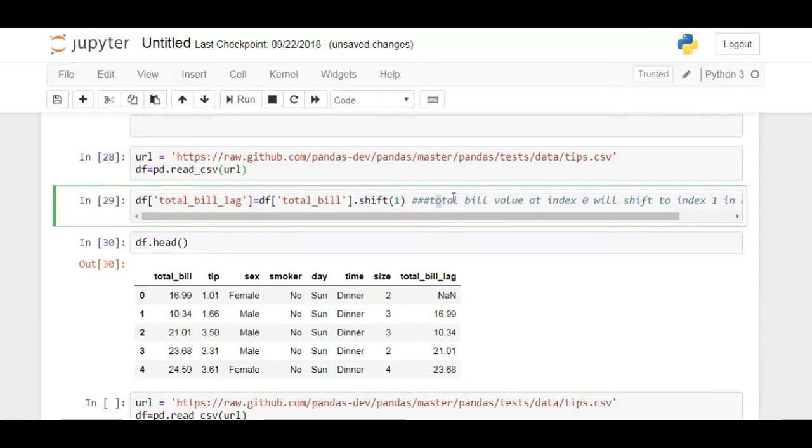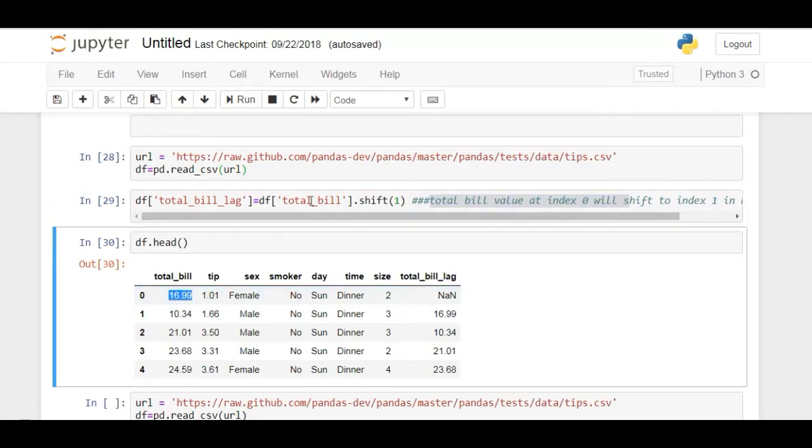When you specify shift and in bracket 1, what it does is that the total bill value at index 0 will shift to index 1 in the new column. So as you can see here, since I have applied the shift function on the total bill, this total bill value, which is index 0, 16.99, will go to index 1 in the new column, right?